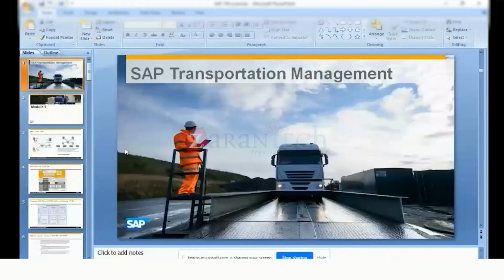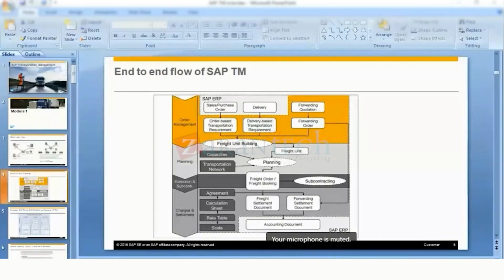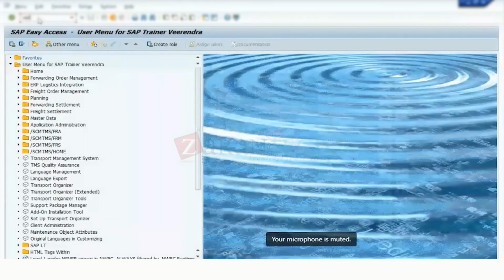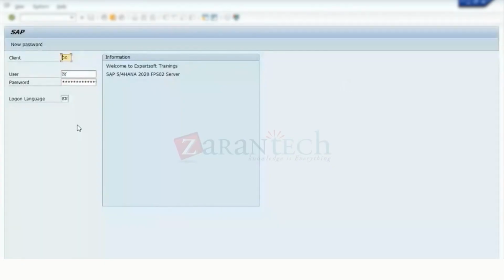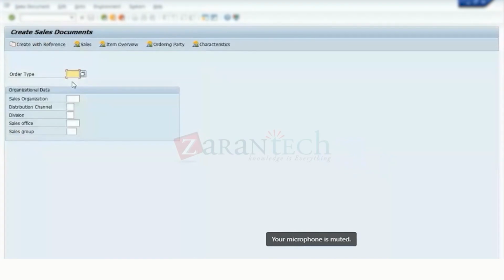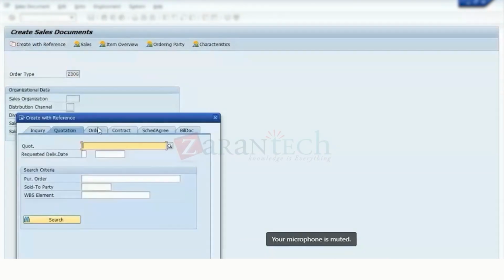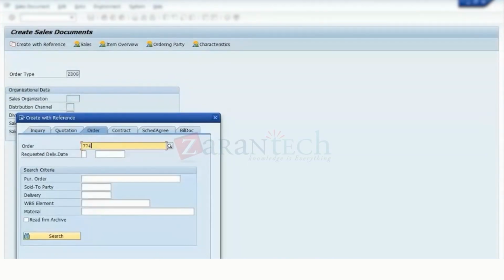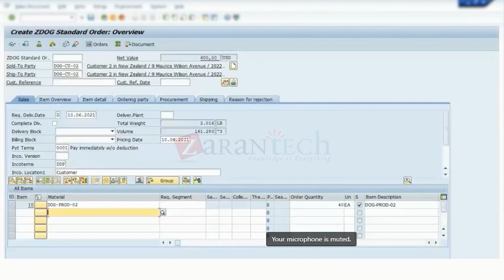Suppose I'm creating a sales order. I'm just using a sales order with reference so that you know from which sales order I'm creating, just to give you the concept of freight unit.